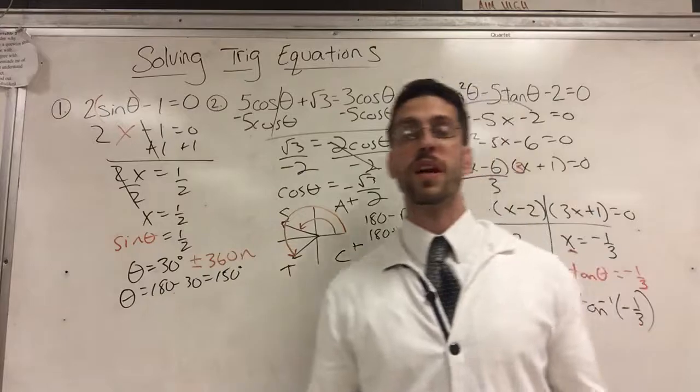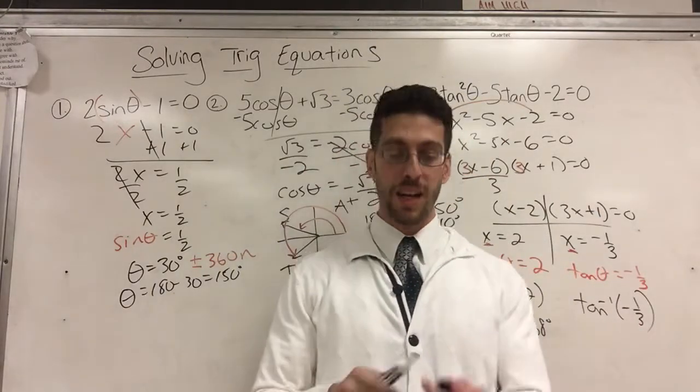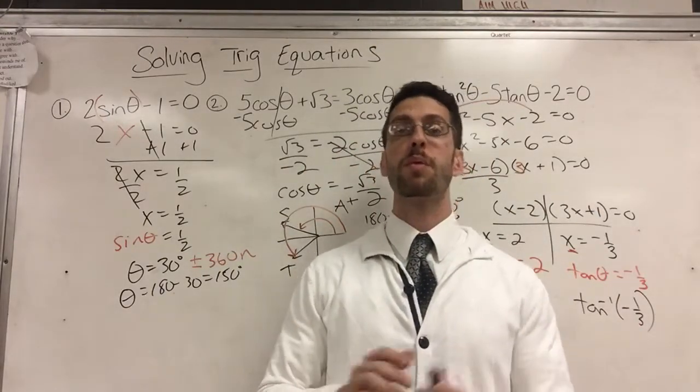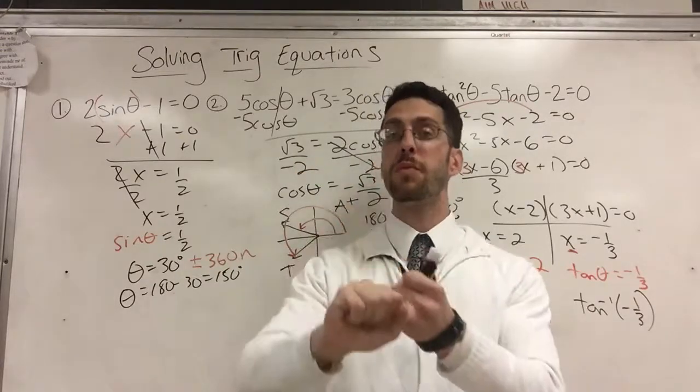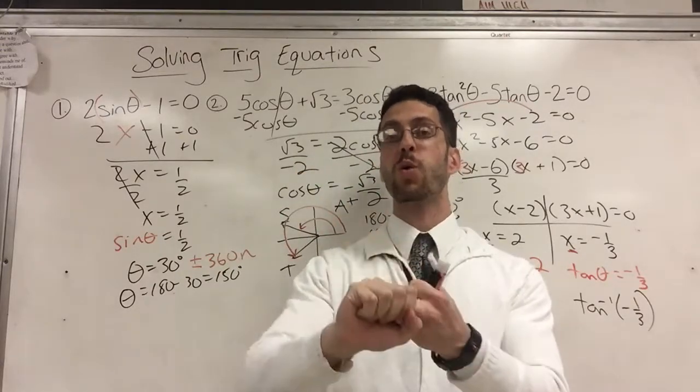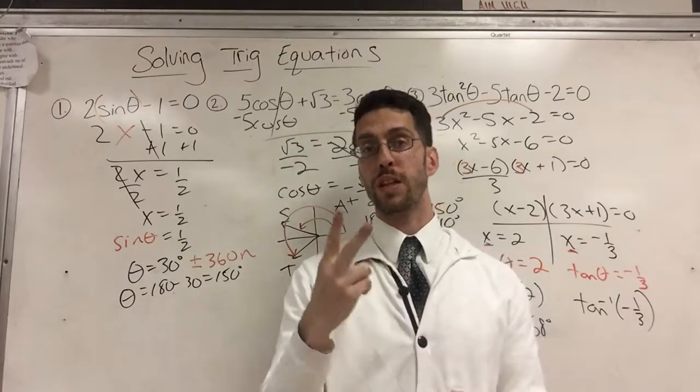Okay? Simple as that, or complicated as that. It's a lot of simple steps. You just got to be patient and set up your steps. Solve the equation, find the missing angle, figure out what quadrant it should be in. Look for at least 2 answers.